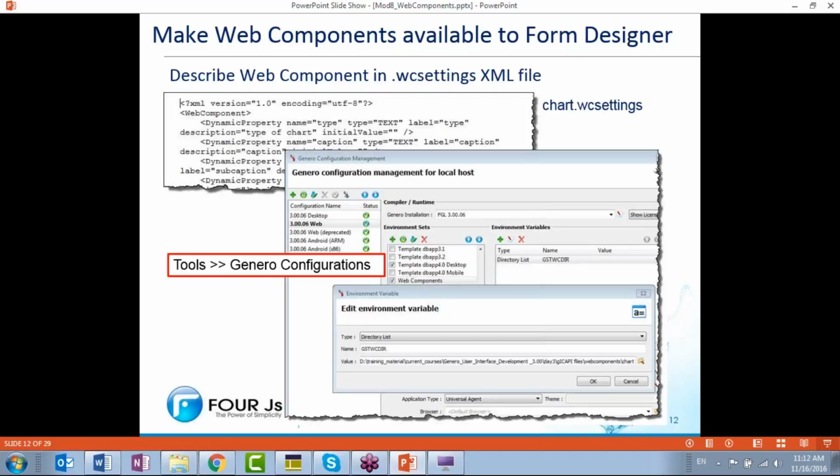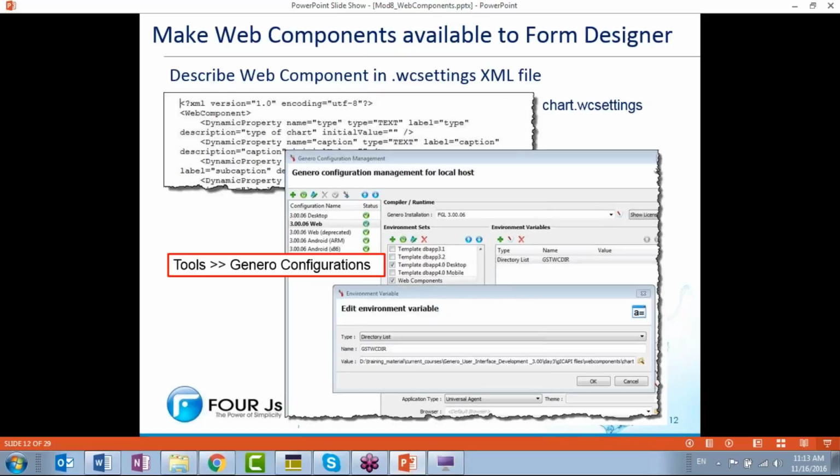But if you want to use Form Designer, there's an additional step required where you have to create a special configuration file called a WC settings file. It's another one of these XML files that we're getting very familiar with, and you just define all the properties for the web component in this WC settings file. And remember that the name of the WC settings file is important.